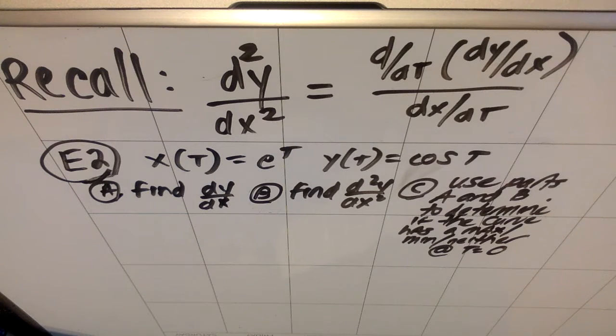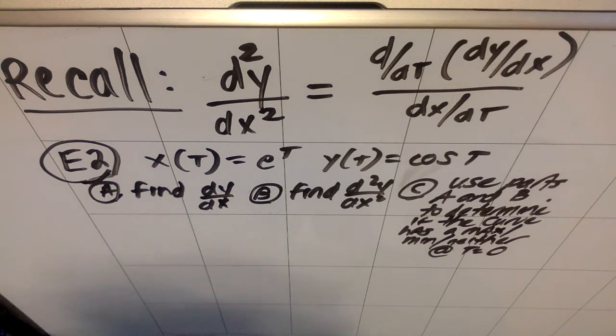We're going to go ahead and do example 2 using a second derivative of a parametric function, but we're going to combine that with another skill set that we learned. So I give you that x of t equals e to the t and y of t equals cosine t. So I'm going to ask you to do 3 things, but on a real AP, they probably won't ask you to do all 3. They'll probably ask you to do B and C, with A being an implied step that you need to do in order to find B.